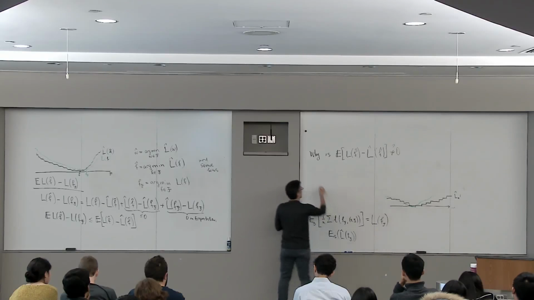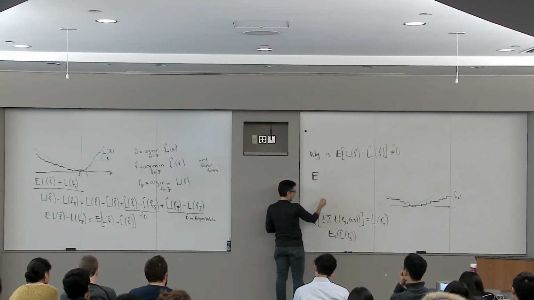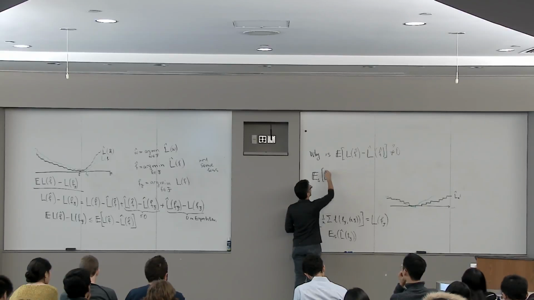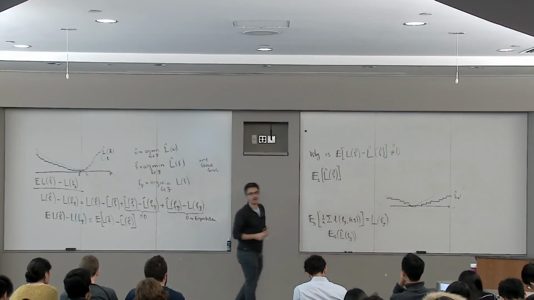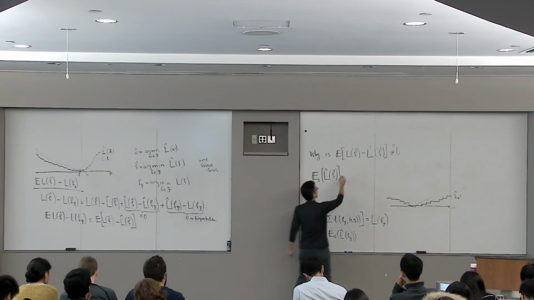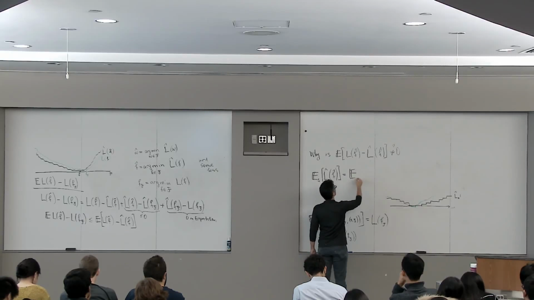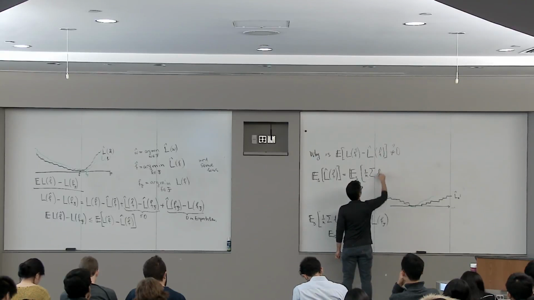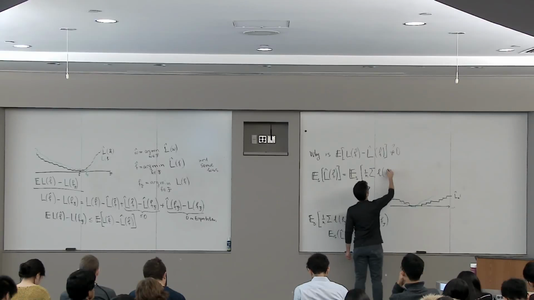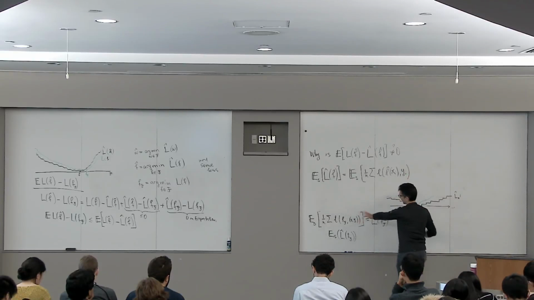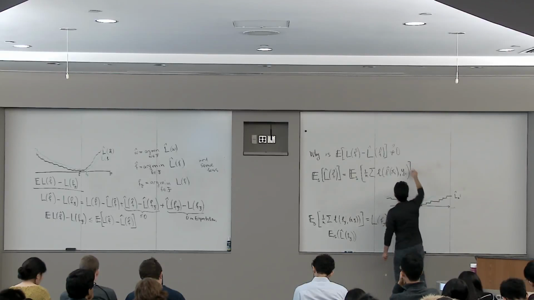So let's look at what happens. You take expectation, with respect to the data set, of L hat of f hat. So why is that not just expected L of f hat? Well, let's write it out. It's the expected, with respect to the data set, 1 over n sum of L of f hat of xi comma yi. Right? These are all the same kind of notation.